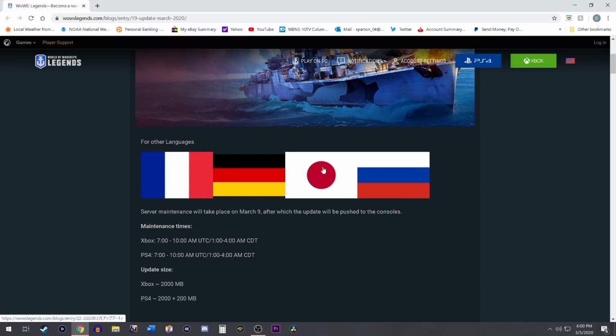And when you get here, you can choose whatever language you prefer. French, German, Japanese, and, oh God, I apologize. Is this a Russian? No. Is that the Russian flag? I'm going to go with Russian. I did not realize that was a Russian flag. Huh. I guess I'm stuck in the Cold War era.